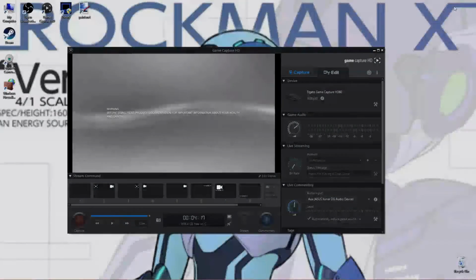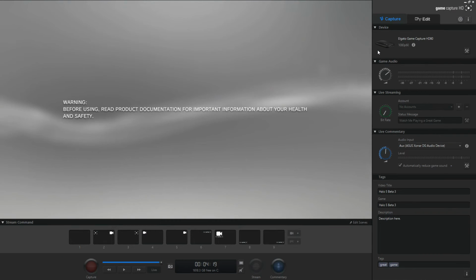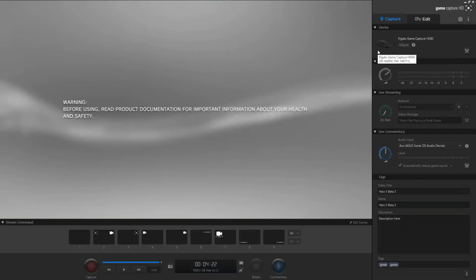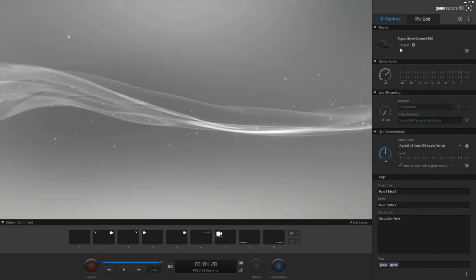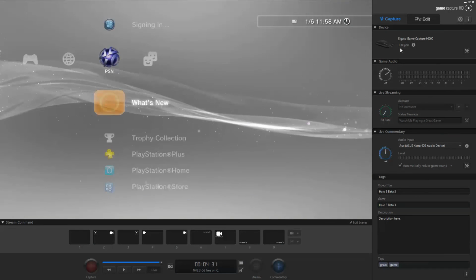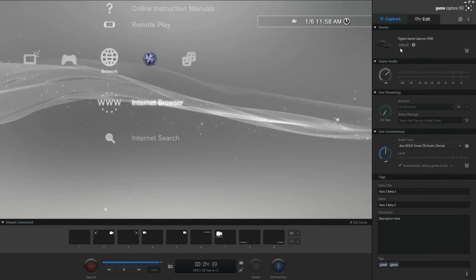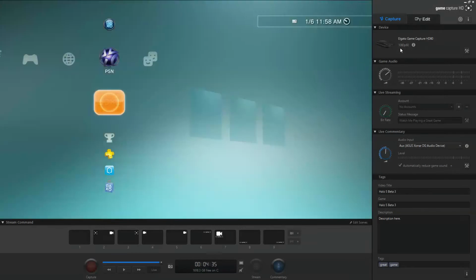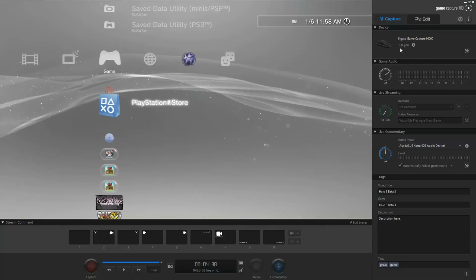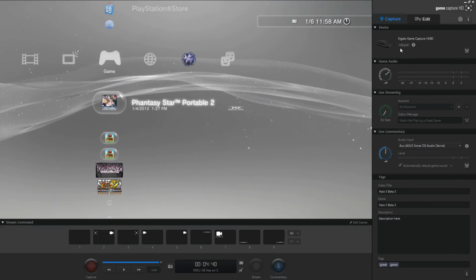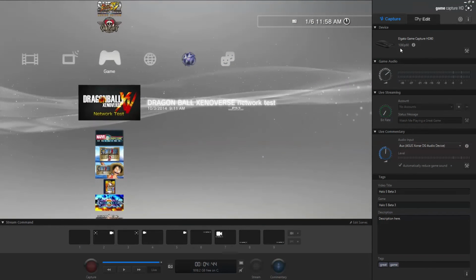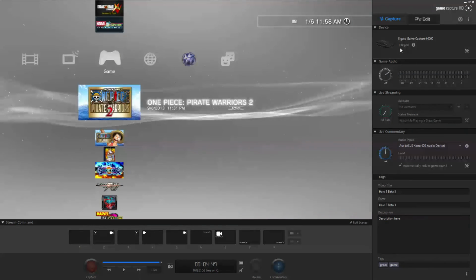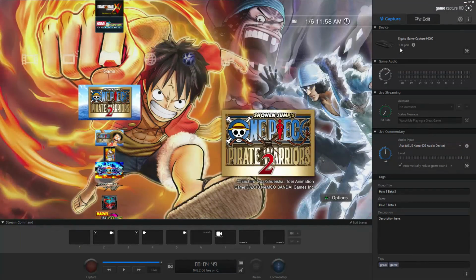Hey, Kokutan Luffy, we're back. We have the PlayStation 3 connected. You see at the top, it is connecting at 1080p, 60 frames per second, and we are in our main menu. So it's that easy. Once you have the ViewHD, you can pretty much do whatever you desire with regards to capturing HDCP.